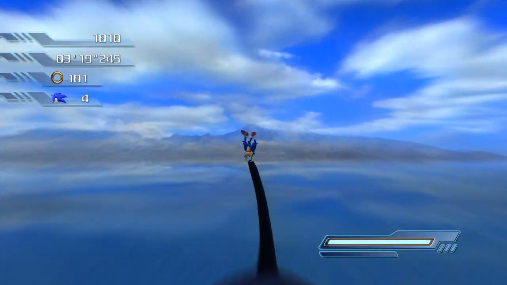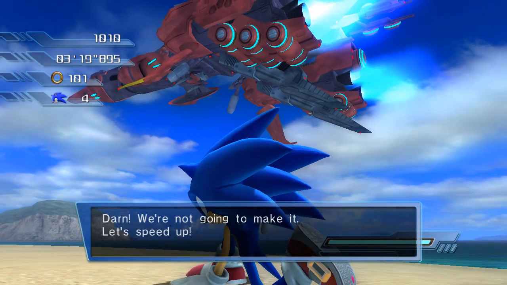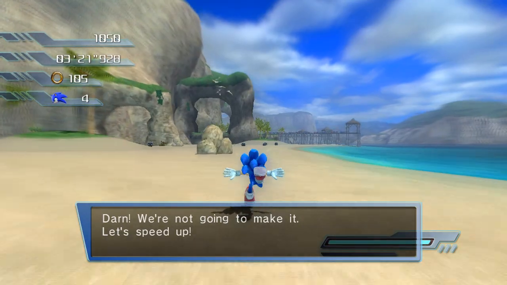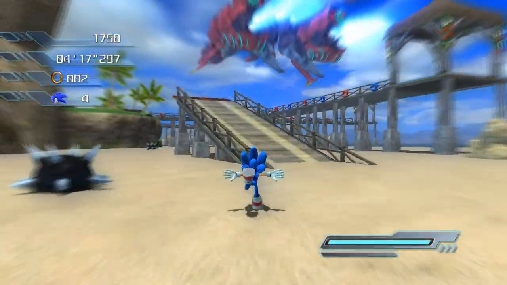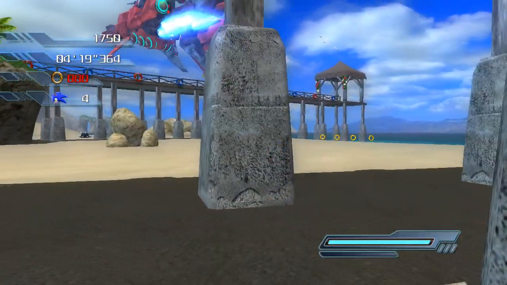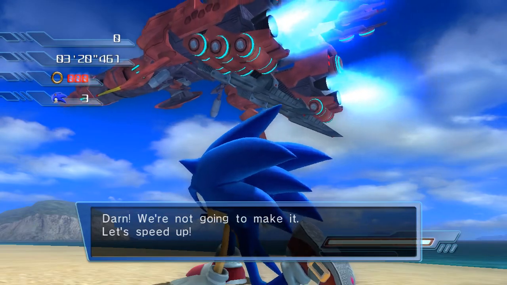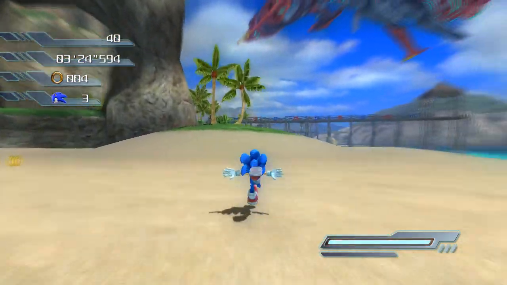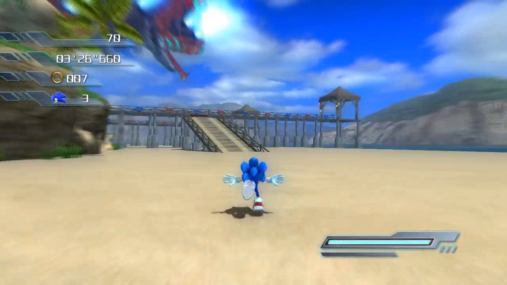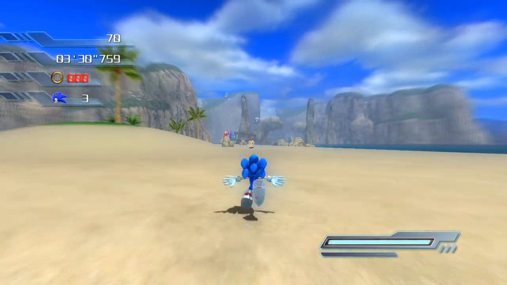I guess they just really want you to land on that booster. They put a lot of effort into putting that booster there, and boy howdy, you're gonna land on it. Let's speed up. It's a very strange setup. Okay, well, hey, look at that, the Egg Carrier's waiting. We're not gonna make it. Let's speed up. Embarrassing.